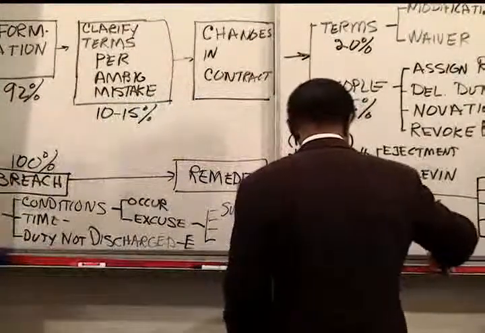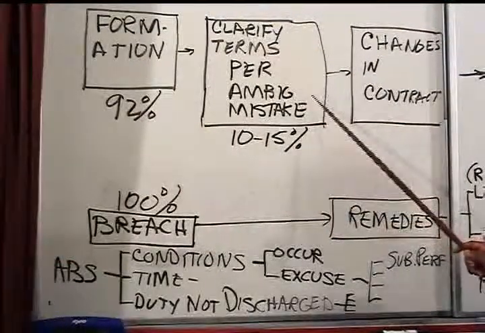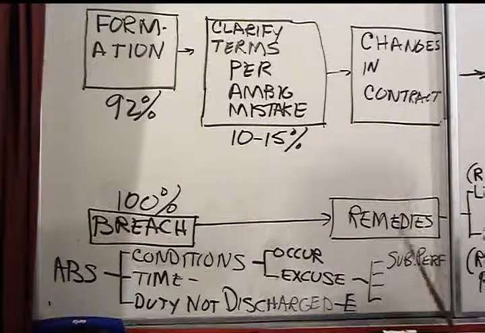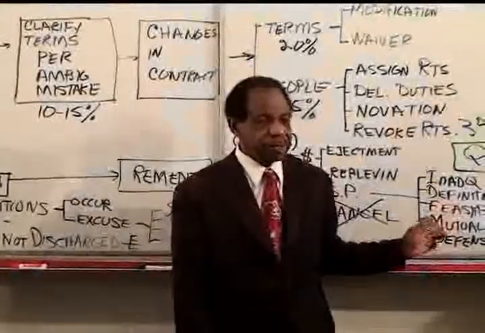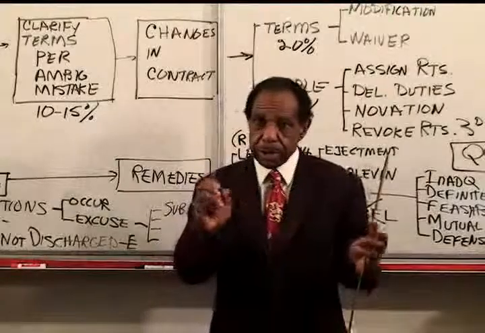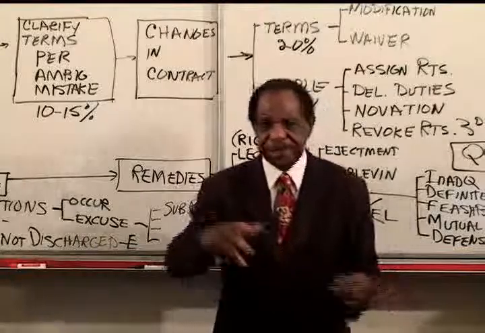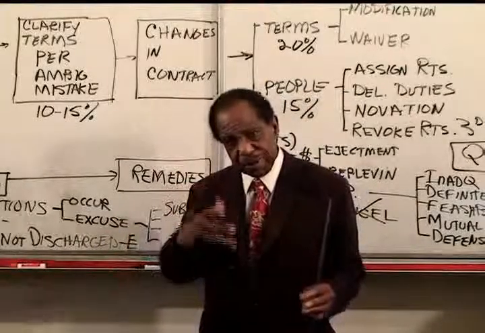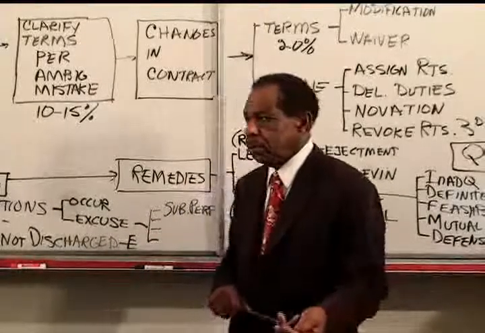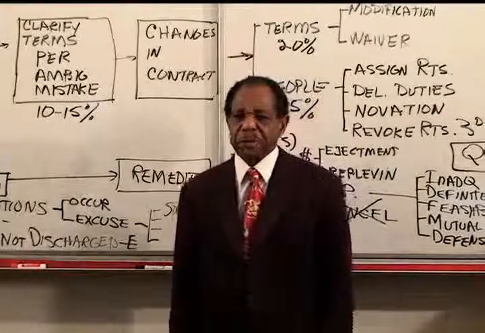You can organize the facts into facts regarding the formation, facts regarding clarifying the terms, facts regarding changing the terms, facts regarding breach, facts regarding the remedies, and even some facts regarding quasi-contracts if you have that issue. And if you can see how the facts that they gave you, these set of facts are about formation, these set of facts are about modification, once you have the problem that well organized, you can then begin to bring up your rules about the law of formation and apply them. Keeps the answer very organized, and that's what we're going to do next.